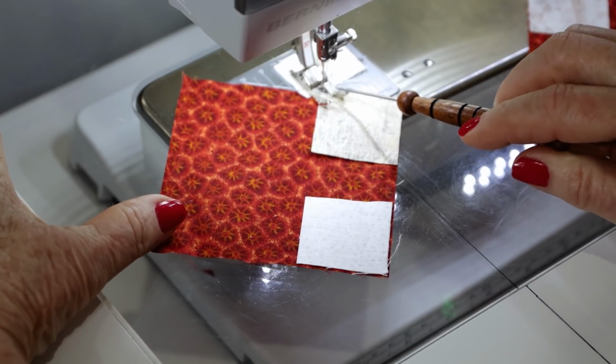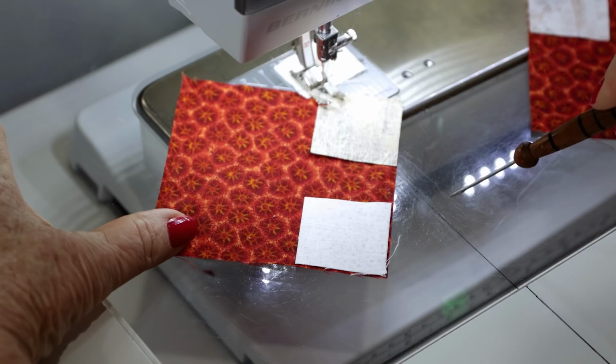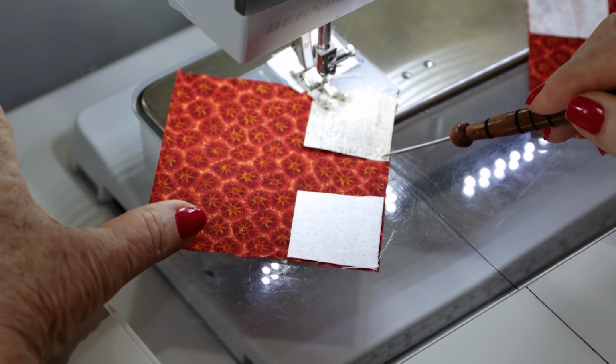Now you know the routine. I've taken the corner and dropped it right on my needle. I have the other corner lined up with my drawn line. You may have a piece of tape or you may have put a crease in the center. So let's sew that.